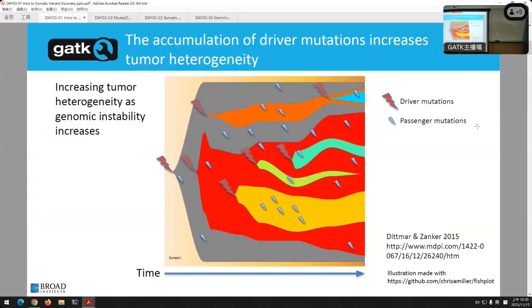It's very important to understand. So this is a graphic from a paper that is, I find, a little bit hard to understand, but I didn't write the paper, so I don't get to choose. What this is trying to show you is that as a tumor grows and gets older and expands, the pieces of the tumor start to differentiate and diverge. As new mutations start to occur inside of it, some of them become driver mutations and start to cause more problems within the cells as they replicate.